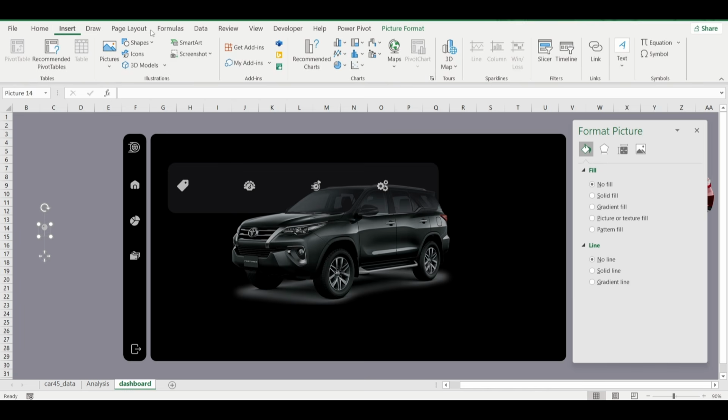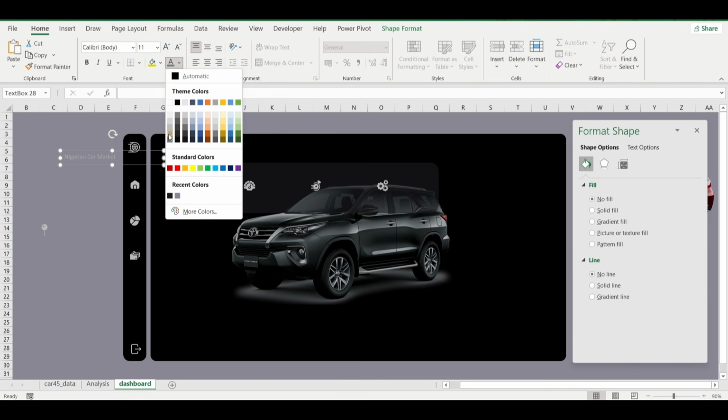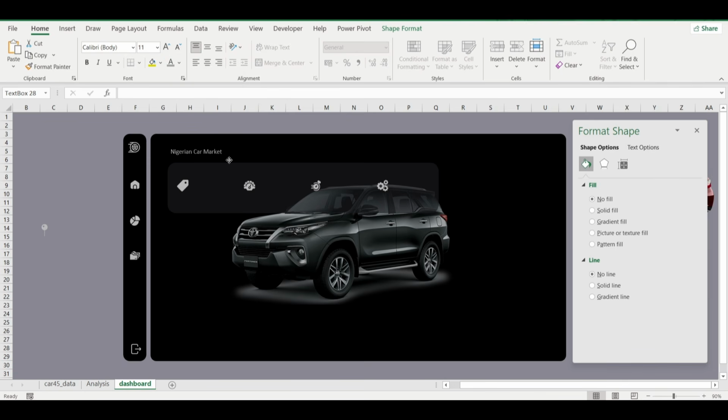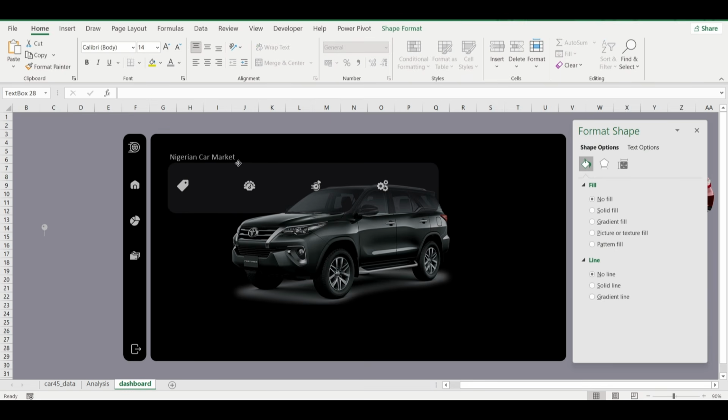Now it's time for us to bring in our text. First one, let's get our title, which is the Nigerian car market. Then next we bring in this.